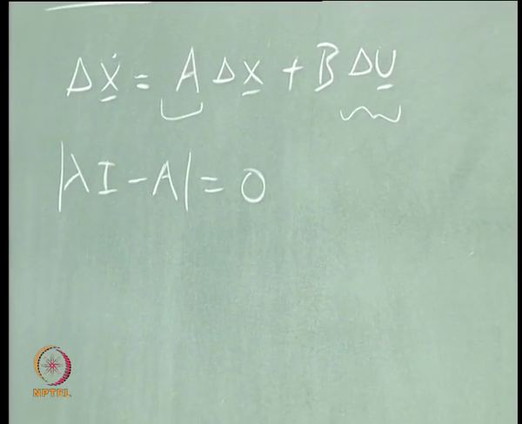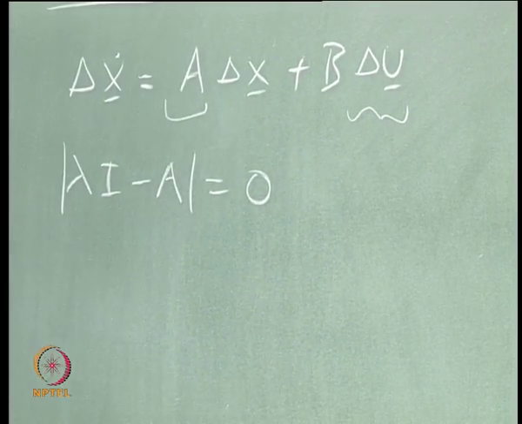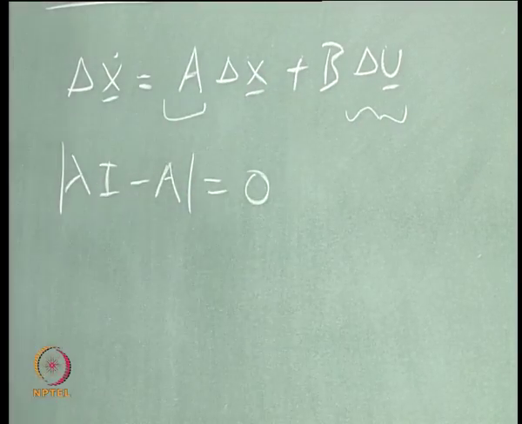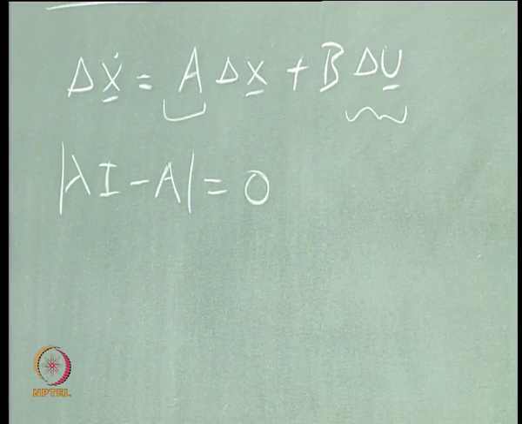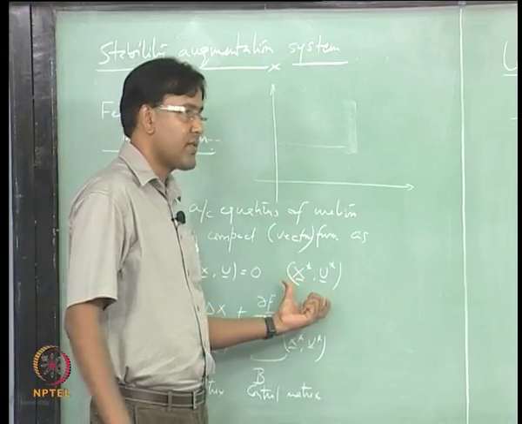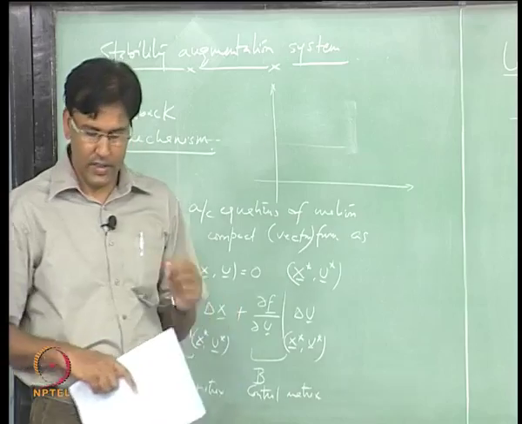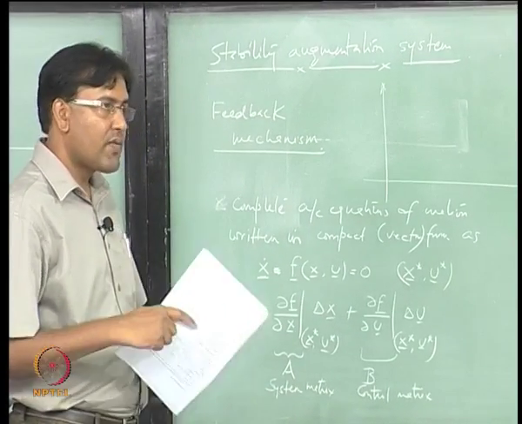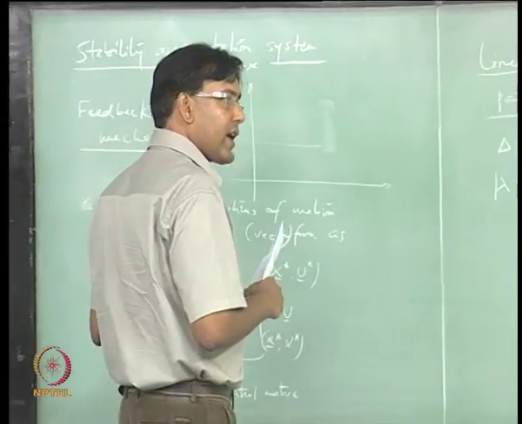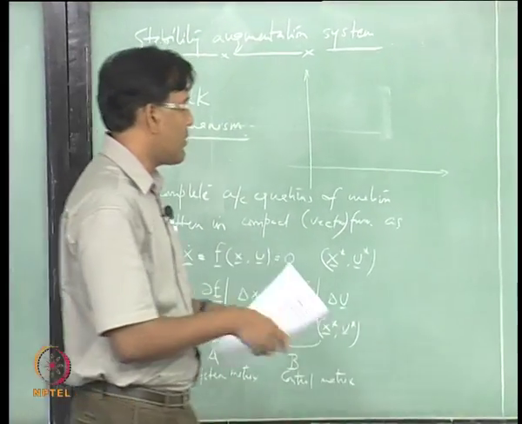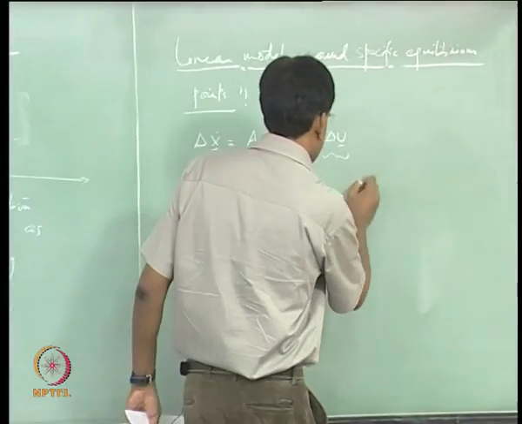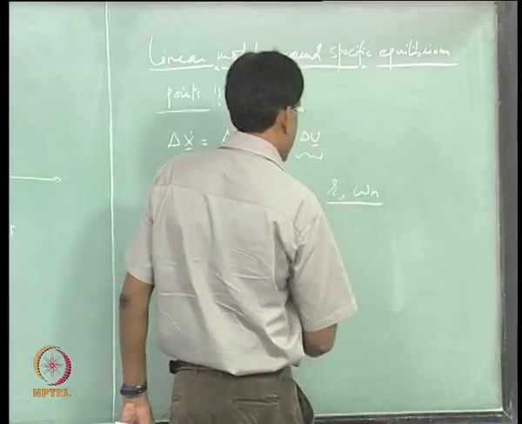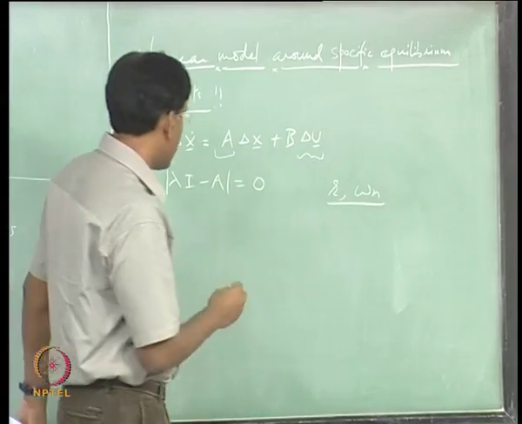So, there is one case when this delta u is 0. The aircraft is at some equilibrium condition, is flying, and whenever a small disturbance hits the aircraft, it shows some response, and that can be stable yet not so desired. So, zeta and omega n, for example, may not be what we want.